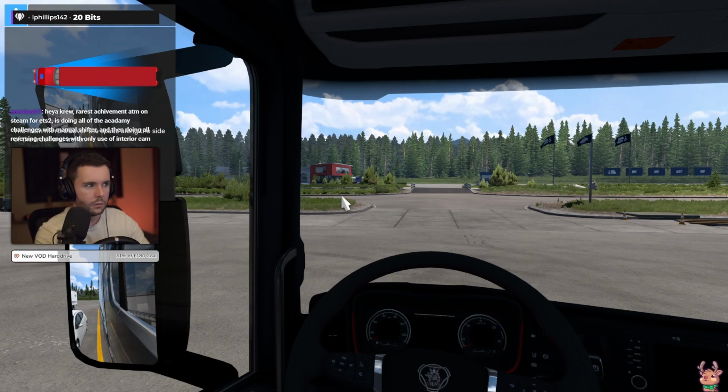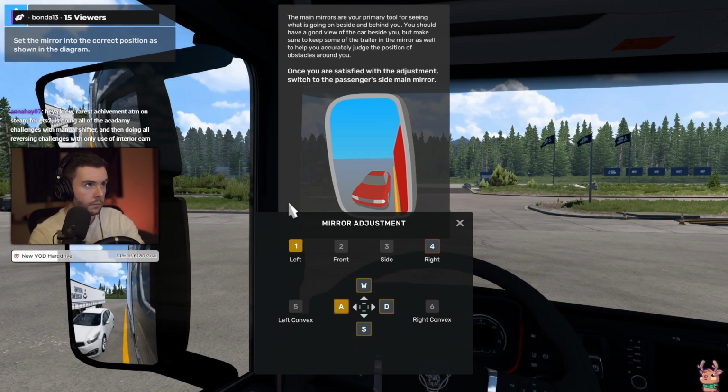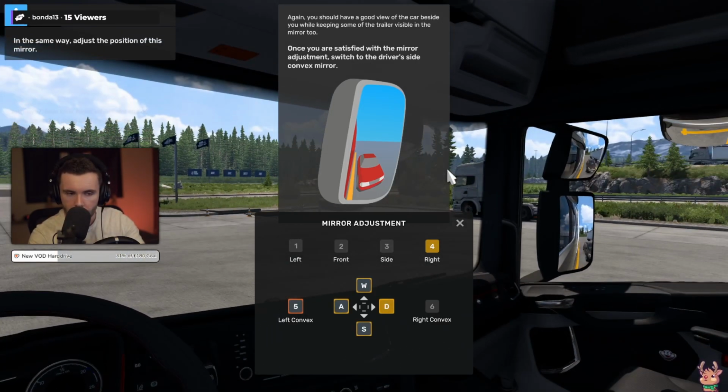Main mirrors. Those need to be like that. So you can just about see down the side of your vehicle. And then that one as well. I'll leave a little bit more visible there.